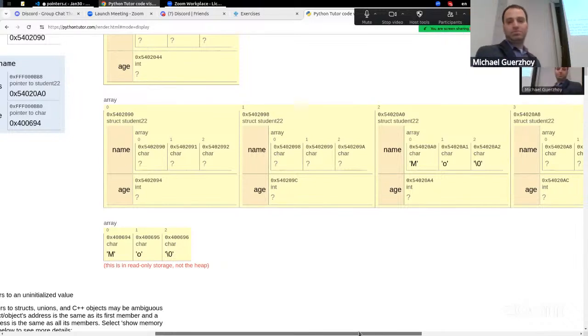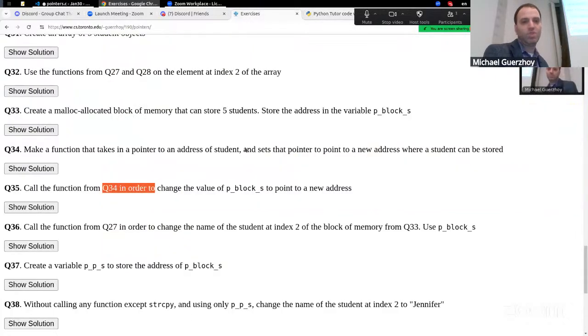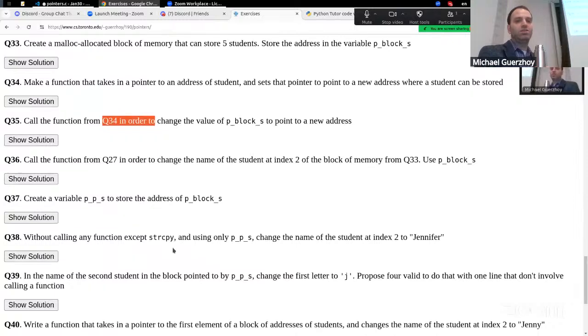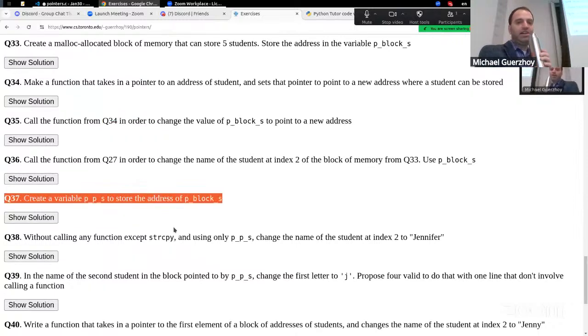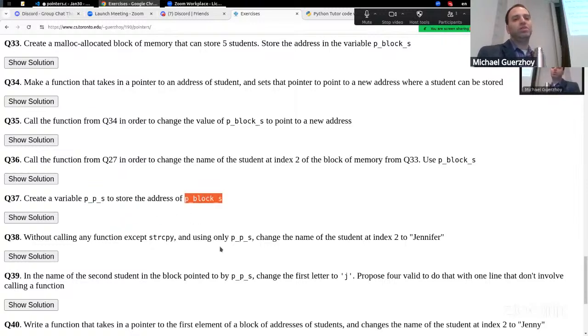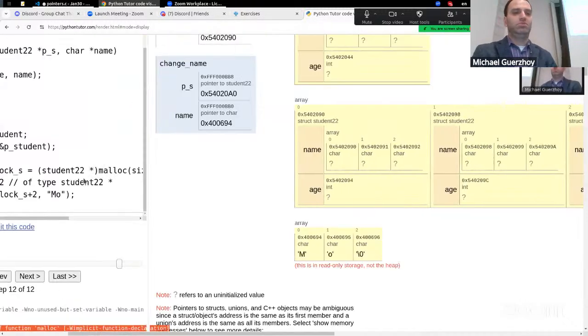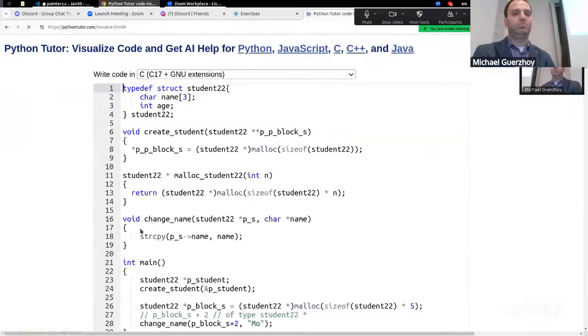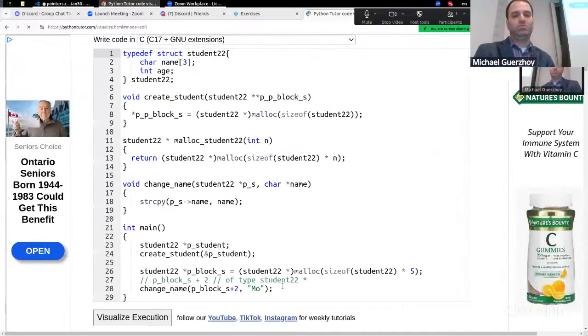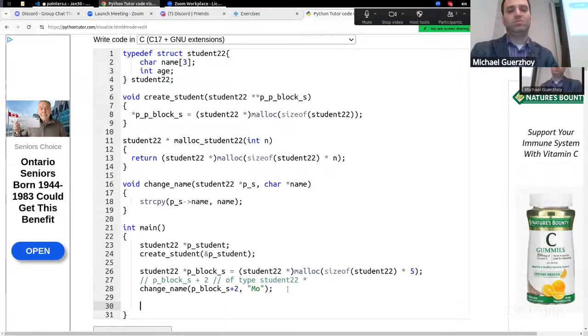All right. We now want to create p_p_s to store the address of p block s. Going back. So it's going to be the address of p block s. That's just what the question is asking.